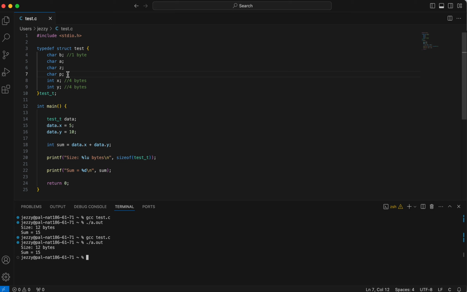There are definitely better ways to explain this with visualizing. I know I didn't do a good job of visualizing it. I just kind of explained it with words. If you have questions about it, I can answer some in the comments or point you to some resources that will give you better help. But those are the basics of a struct.